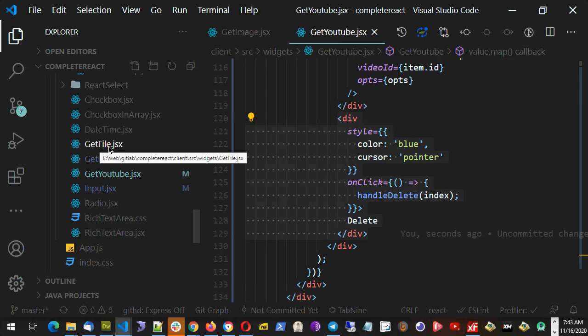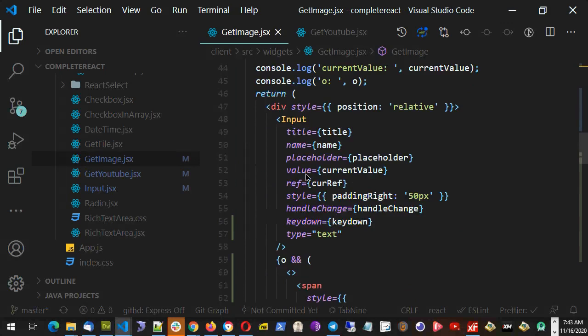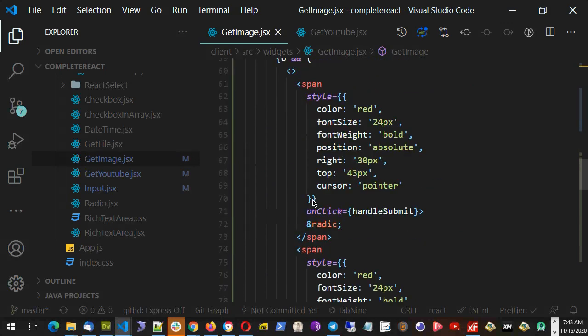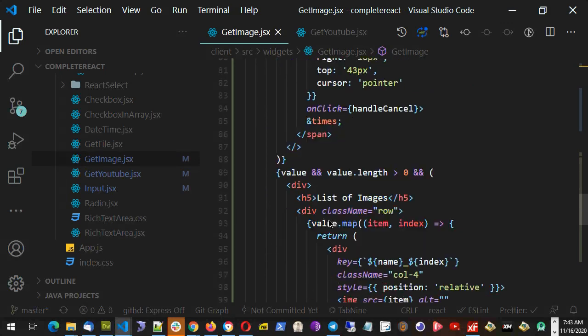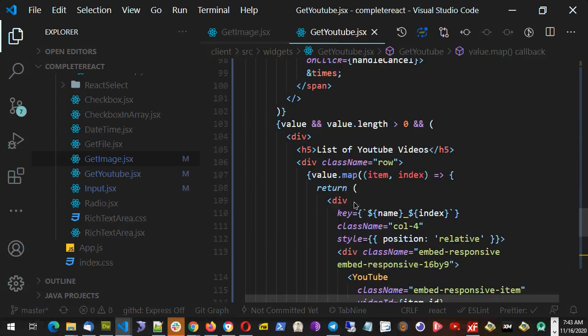That file will be linked to the PDF. Many times I want to share my ebooks with other people, so I can give the PDF link, and then they can go to the PDF link and download it. So that is the purpose of the get file, which will be similar to the get image. The only change will be the display part. Here the display part is an image, and in the file there will be a link. In the YouTube it is videos. So that's the difference between the two.